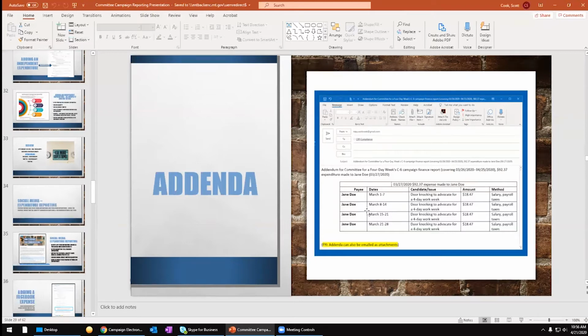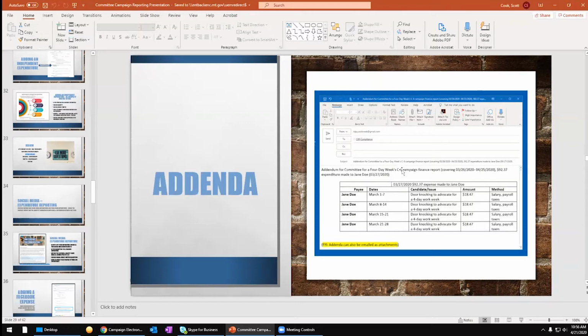At that point, it's probably easier for you to put it in an Excel spreadsheet or a Word document, something like that, and just send it to us as an addendum on one expenditure in SIRS. The addendum is reserved for that type of activity, or if you can't describe something in the number of characters provided, so you need more than 2,000 characters to describe subject matter or quantity, you could put that in an addendum. But you should be able to fit quantity, detail, and subject matter information in those fields without using an addendum. It really shouldn't be necessary.